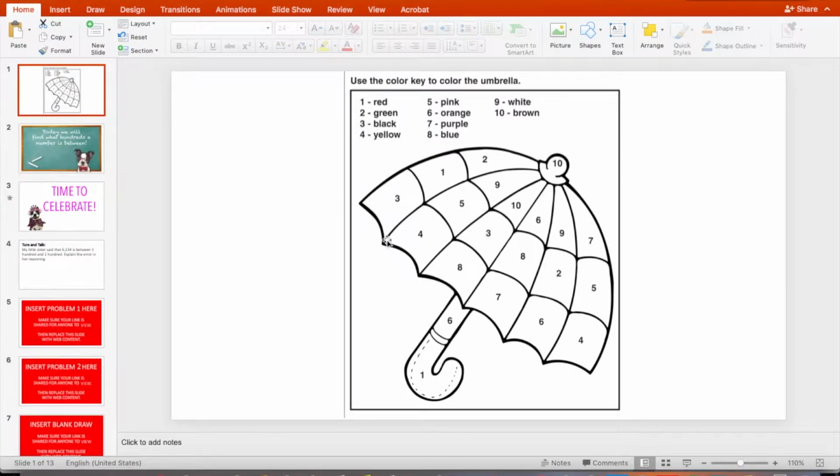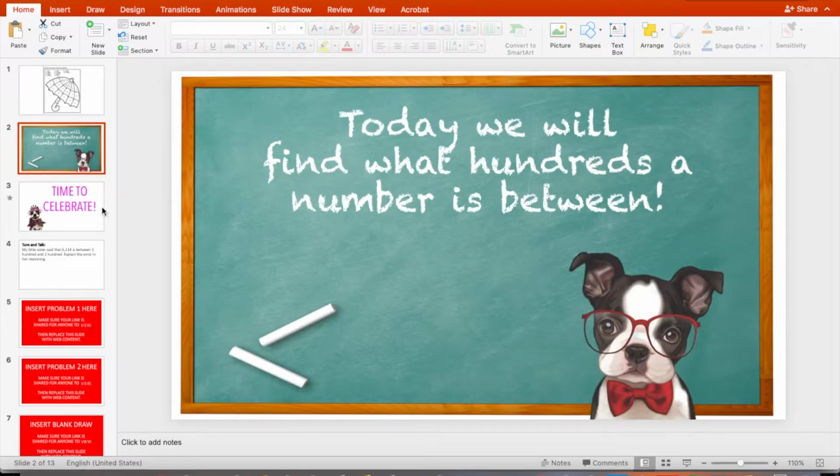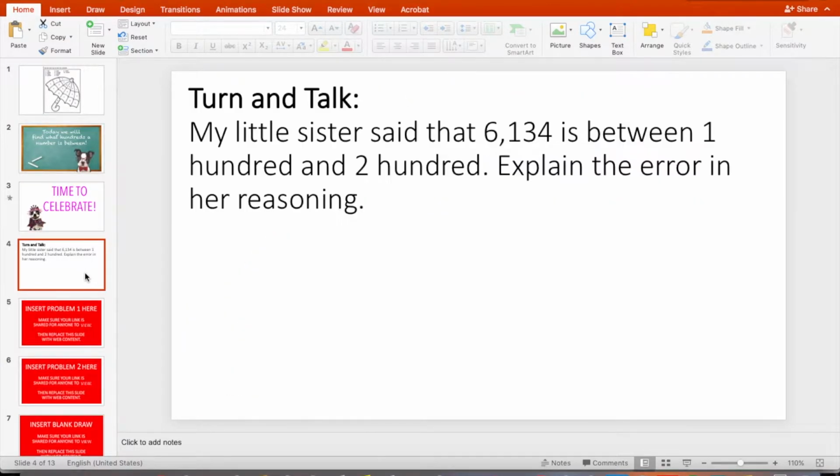This is another example. It's often drawing a picture or completing a picture or doing a Sudoku or connect the dots or a maze, something like that. Then there's the objective. There's always the same slide. And then there's a turn and talk. The reason I write the Nearpod after I do the video is because usually my turn and talks are better when I have completed my thoughts on the video.